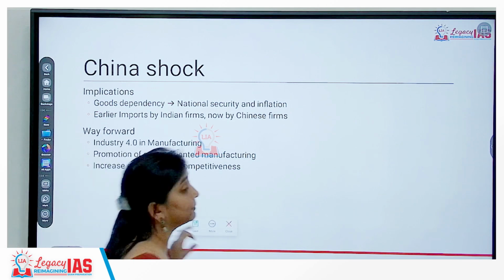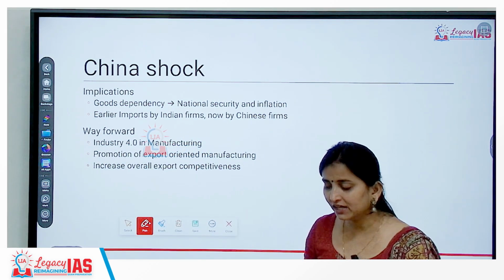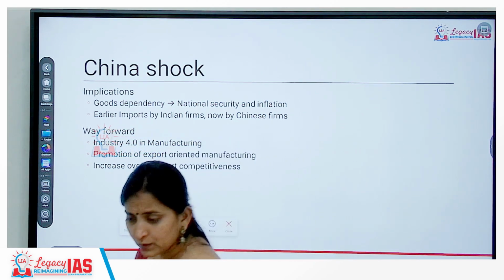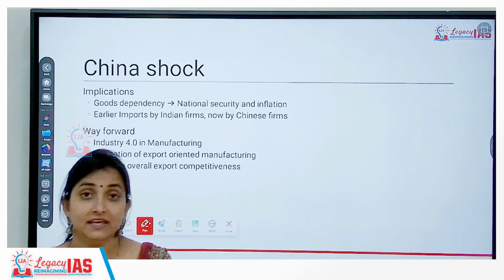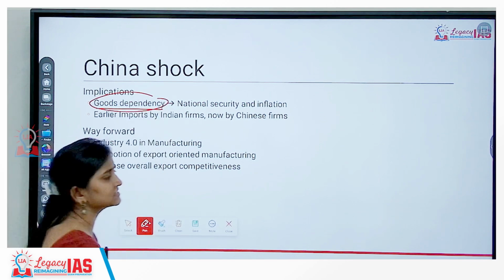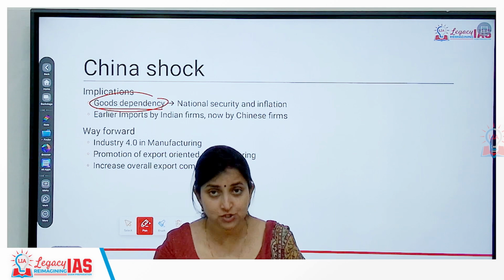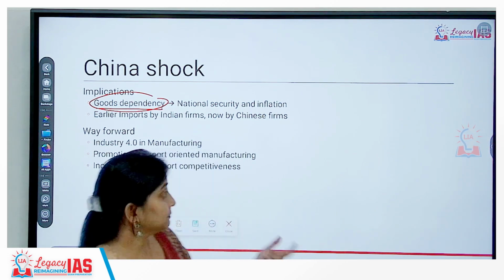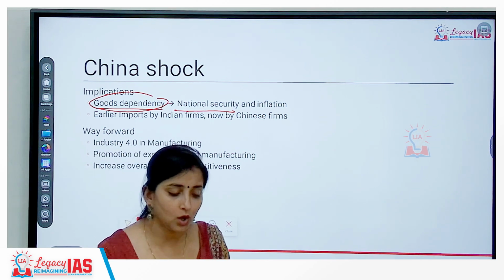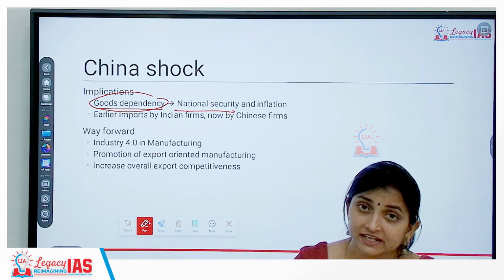What is the repercussion of such a situation? First major implication is the goods that we are importing from China. ठीक है? These are those goods which we are not importing from any other country. इससे एक सिक्योरिटी का इश्यू हो जाता है. For example, goods dependency, for example we discuss electronics, 45% of electronic goods that are being consumed in India is bought from the Chinese market. That means it will question national security. What if they are putting up some kind of chip to control or to monitor public movement, consumer demand in India? ठीक है?